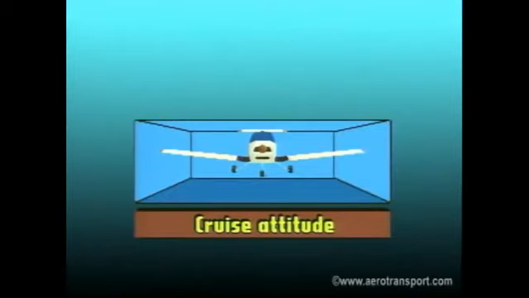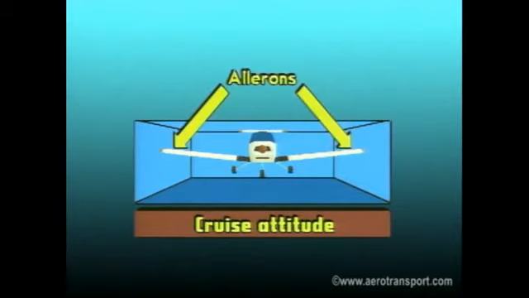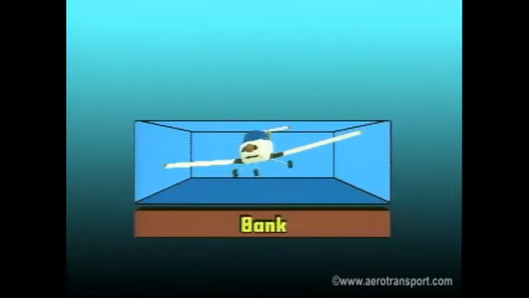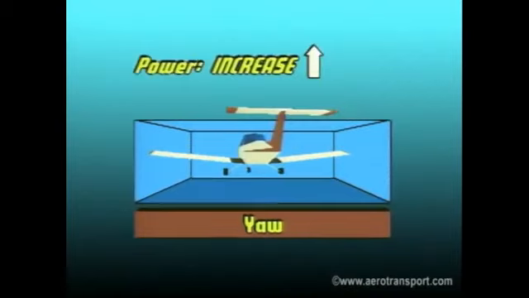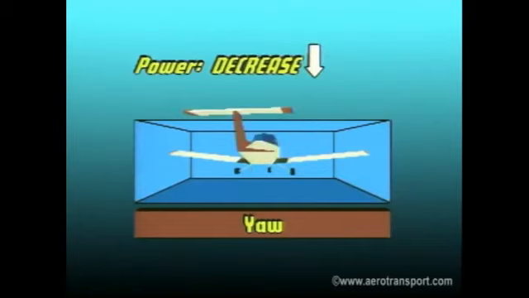To maintain straight flight, the wings of the aircraft must be kept laterally level by using the ailerons. Remember, if the aircraft banks, it turns in the direction of the lower wing. Use the rudder to control yaw. You recall yaw is created by the bank attitude, slipstream and asymmetric thrust, and power changes. Increasing the power yaws the aircraft to the left. Decreasing it yaws it to the right. Anticipate yaw and immediately correct it with the appropriate use of the rudder.